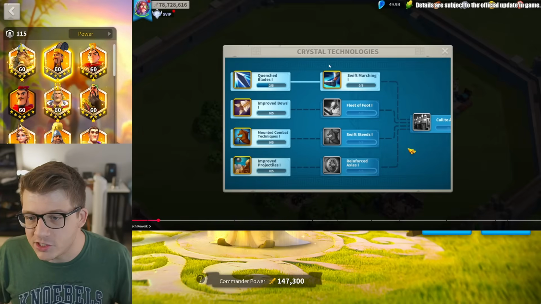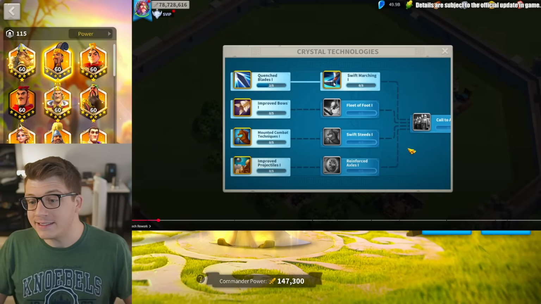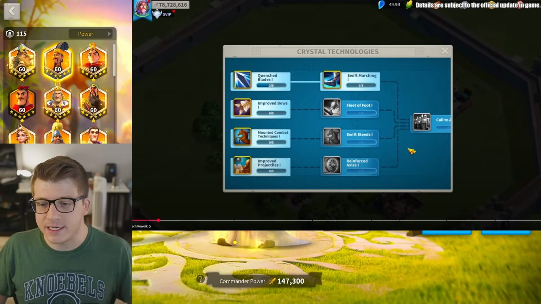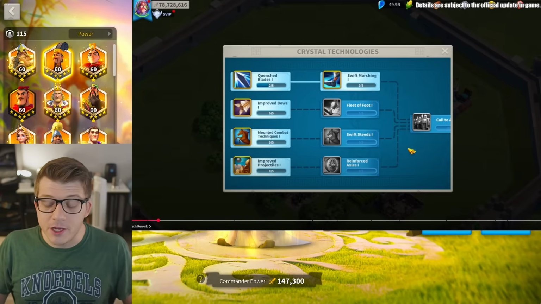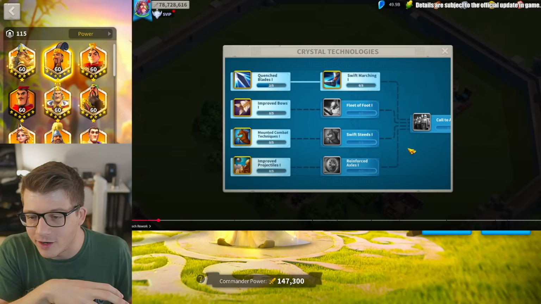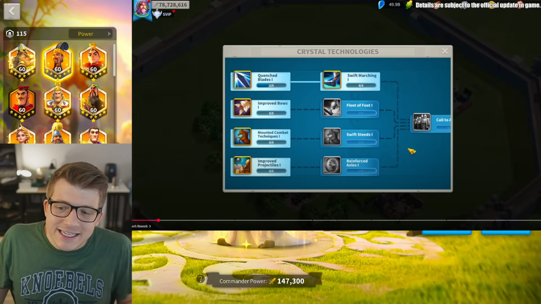But as you can see, we start the Crystal Tech tree with some very basic stuff, but we see that March speed is actually divided up amongst your different unit types. Now, for people that only use 1 or 2 troop types, that's probably fine. For me, I run technically 3 different troop types, I prefer having all my March speed just clumped into one thing. It doesn't really make that much sense to me. I don't know, but it seems to be the case.